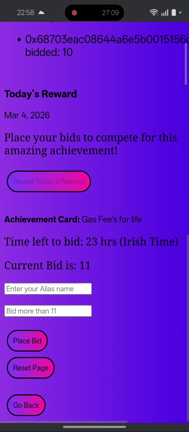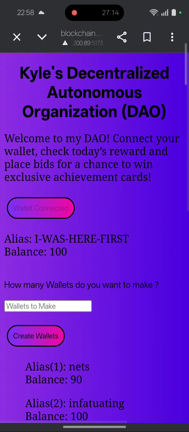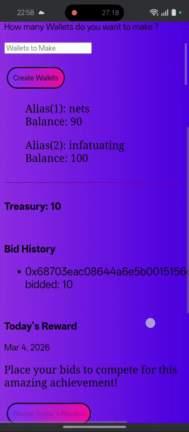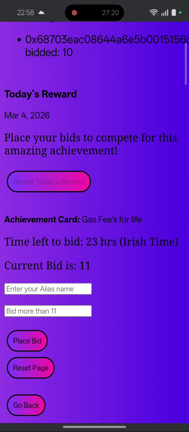Then I'll scroll down, and there's a lot of information going on here. We can see that the current bid has changed. It said you had to bid more than 1 in this placeholder before, and the current bid has changed to 11.